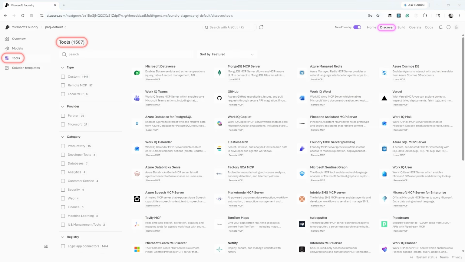Over 1,500 tools are there, friends, and these are integrations that your AI agents can use: MCP servers, APIs, databases, productivity tools, MongoDB, GitHub, Azure Cosmos DB, Microsoft Dataverse, Teams. When you build an AI agent in day 4, this is where you give it access to your company's existing systems.